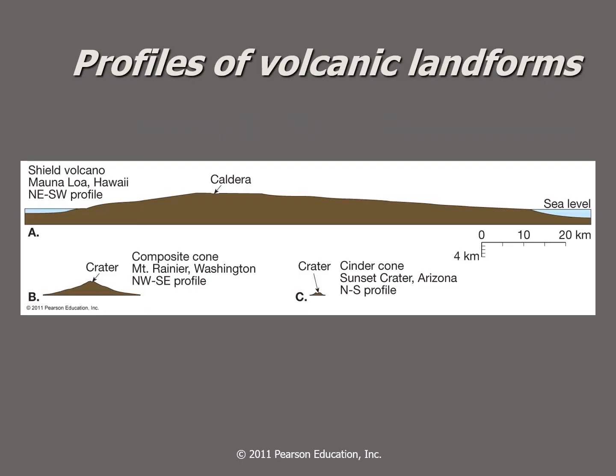So here we are comparing the sizes of your different volcanoes, okay? So Mount Rainier, which we just looked at, as big as it is, notice it's a heck of a lot smaller than Mauna Loa. So up there at the top, that's Mauna Loa, a huge shield volcano. So Mount Rainier is a lot smaller, but Mount Rainier is not small. And then the cinder cones we haven't discussed yet, but we will. And cinder cones, we're just going to make them an extra credit topic. But cinder cones are much, much smaller.